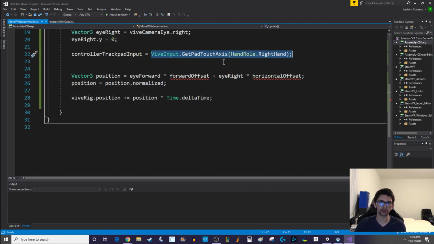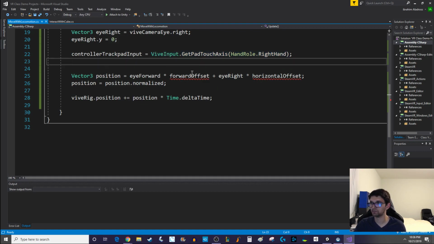I've only got one controller plugged in. It is the right hand, so it's going to activate whenever I touch the touchpad. And this returns a Vector2. So if you look at it, Vector2, that's what we're looking for. So I'm going to save it as a Vector2.